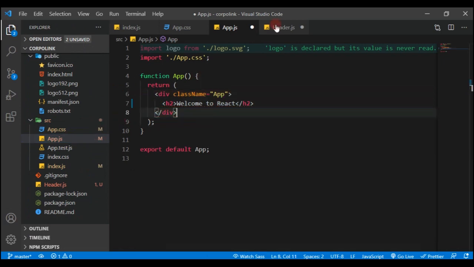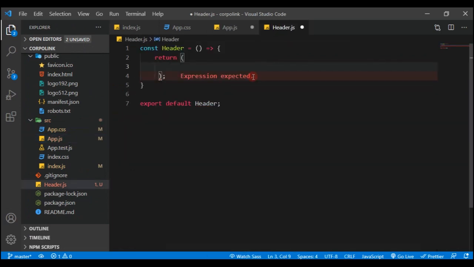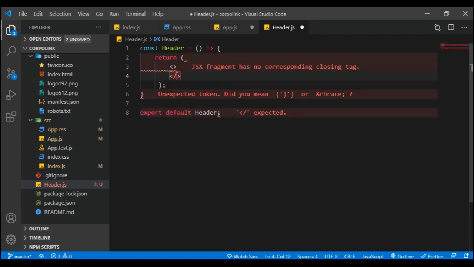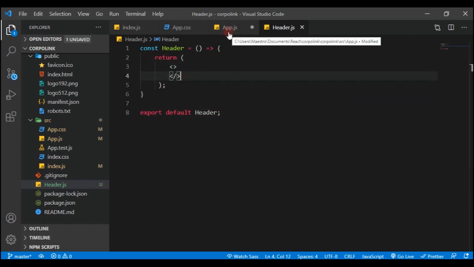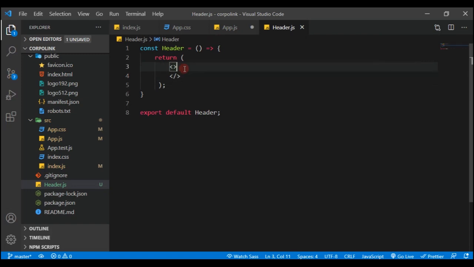Now this actually is okay, but it can pose a bit of an issue. Let's say you actually want to return more than one parent element. So we actually have a way around that, which is making use of JSX fragments. So you can actually make use of this. Now whenever it is being rendered, you won't actually see it, it won't actually have any tag. Let me show you what I actually mean.